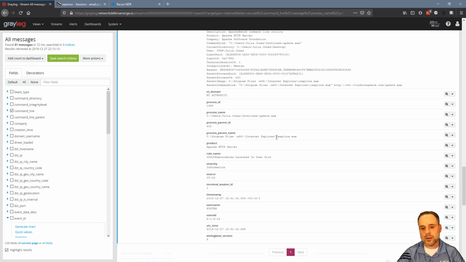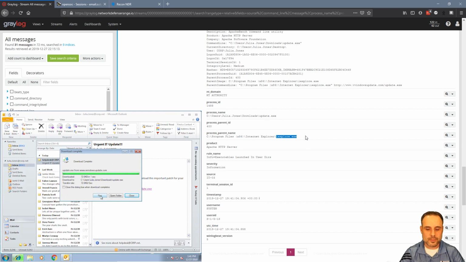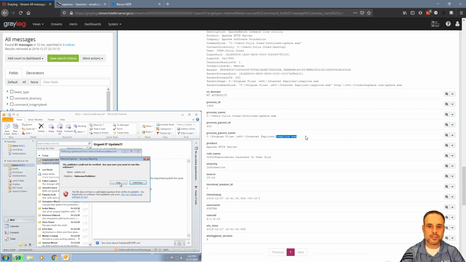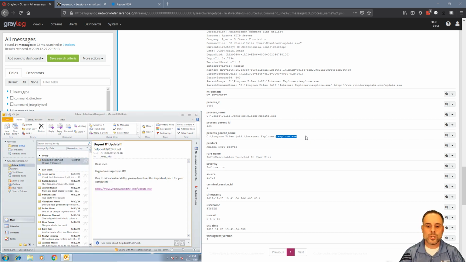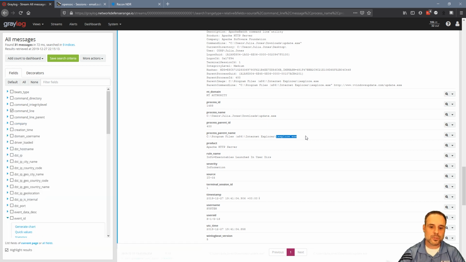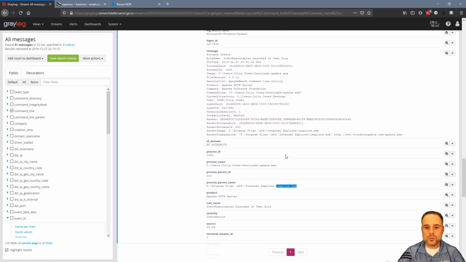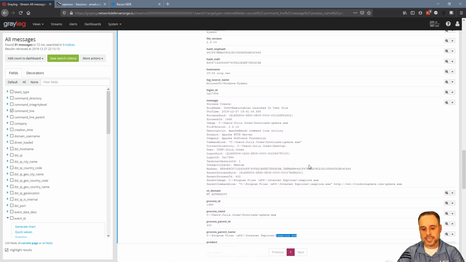And we see that the parent process for update.exe was Internet Explorer, which is usually indicative of when you go to download a file in IE or any other browser for that matter. When the download's finished, it prompts you, what would you like to do next? You can simply run it right there from the browser dialog, which would make the browser the actual parent process for that execution. So that's likely what took place here. So we now know that yes, we do have execution of update.exe.